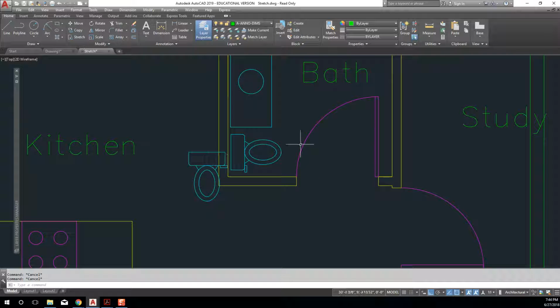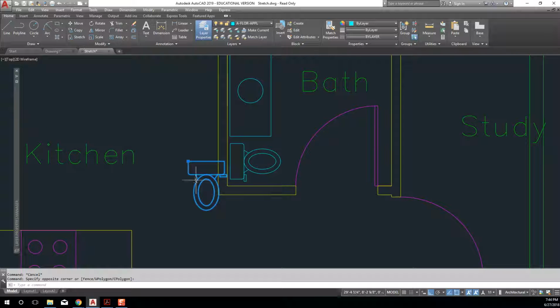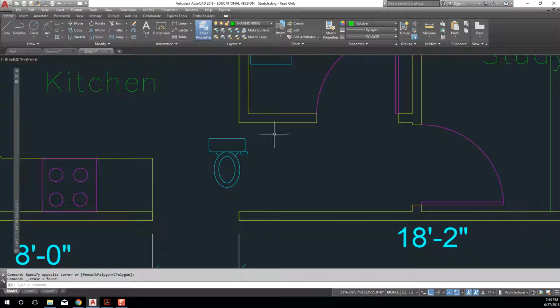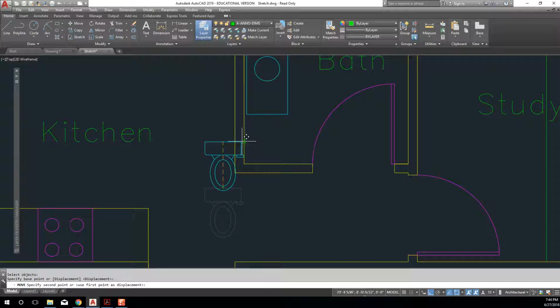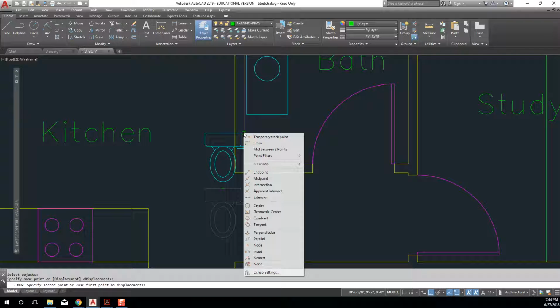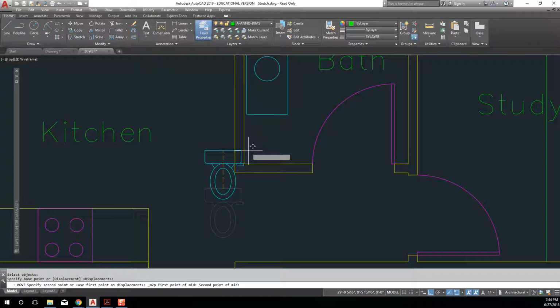If I had this toilet down here and wanted to put it right there, I could M for move, grab it, enter, click, move it into place. Let's do an M2P. Shift right click, M2P, click, click, okay, and then rotate.